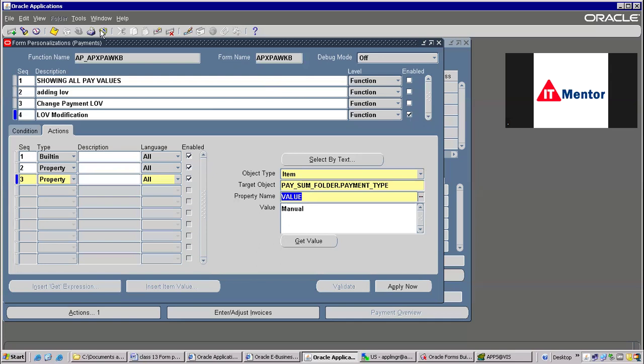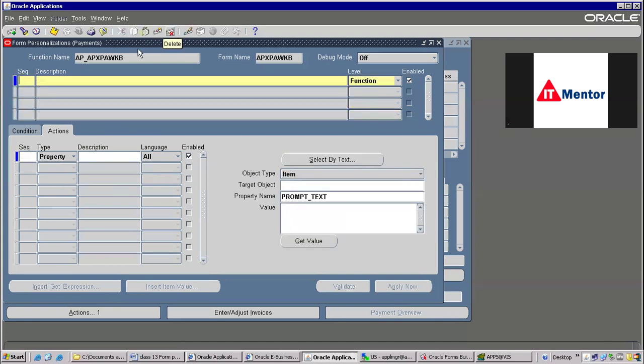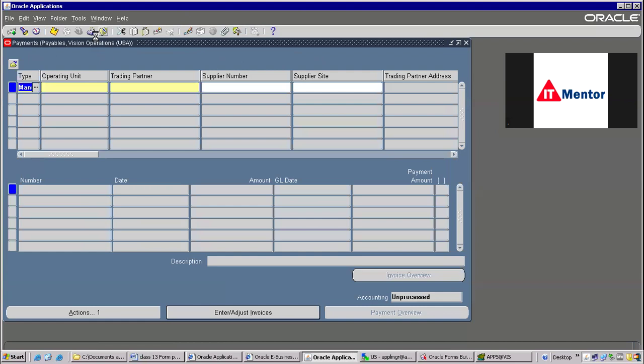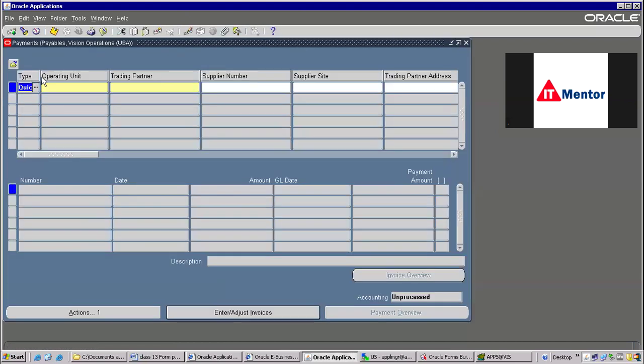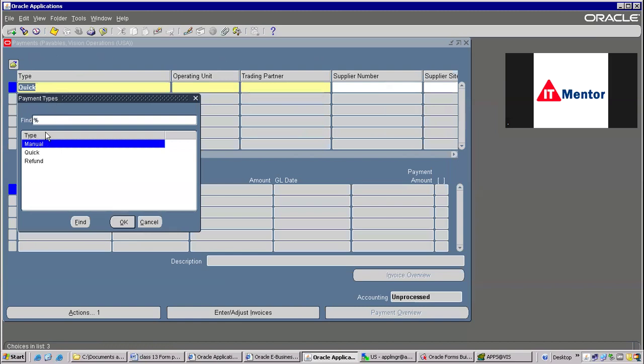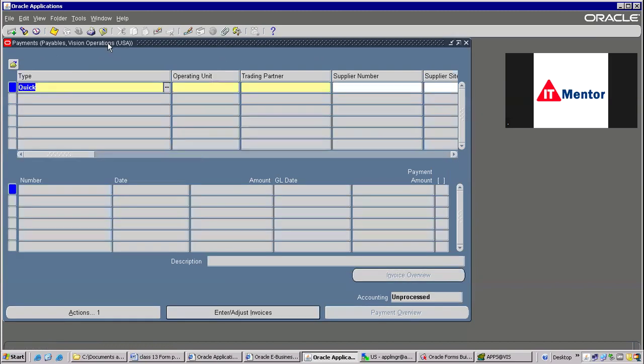Shall we do all again? Yes, sir. So what I am doing is I am deleting all this. Now there is no form personalization at all. So first step, what we did, tell me. First, I want to change this LOV. For this LOV, I don't know exactly what this field is all about. This is under the third action block, adjustment block. There are many blocks.